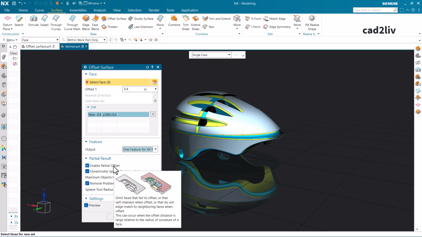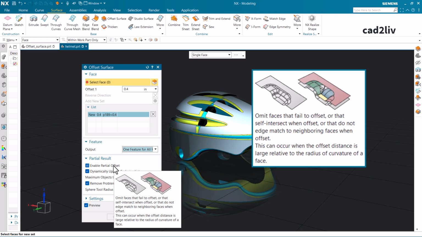If I hover my mouse here, we can understand this through the definition given in the software. It is going to omit faces. Omit face means it is going to eliminate those faces that fail to offset, or that are self-intersecting when offset, or that do not edge match to neighboring faces.